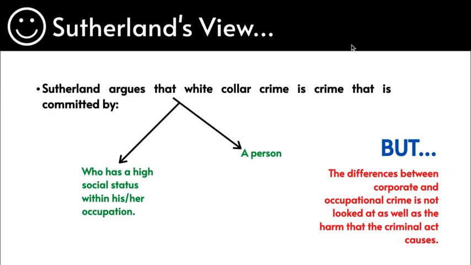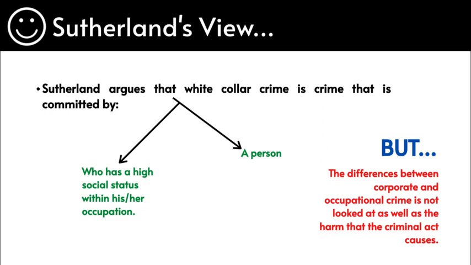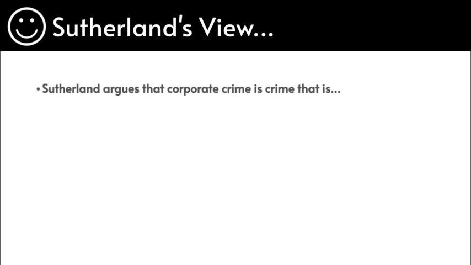I tried my best to simplify the definition so that you can have a better understanding. And also here, we see a huge criticism in red. So take note of the criticism that I've just read to you, and please learn this before we go on to learn the next definition. So the next definition again is Sutherland's theory. It is a view and it's a definition.